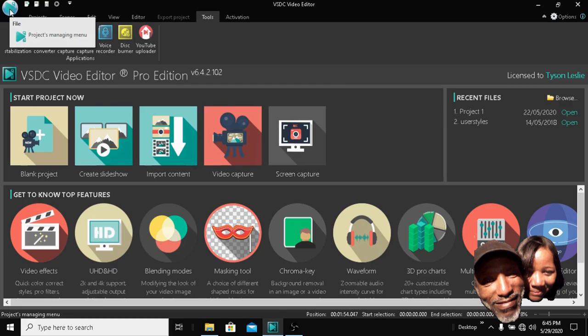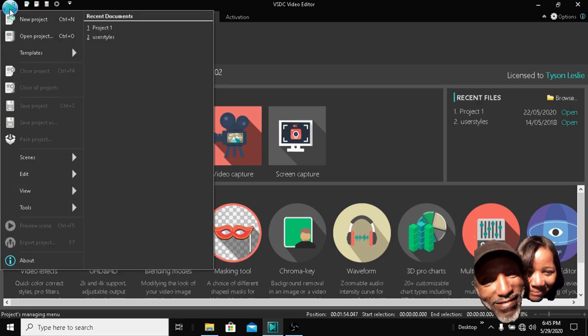We're going to talk about starting a new project from the application button. So I'm going to click the application button. And you see right underneath of that, the first thing on the top of the list is new project. First thing I want you to notice here is that new project has a plus sign next to it. That green thing is telling you, hey, this is the first thing you need to click to do something with VSDC. So let's go ahead and click that.